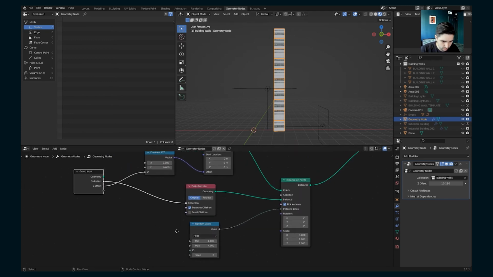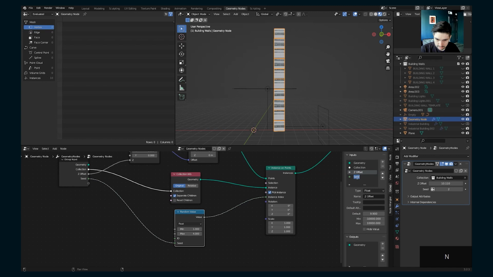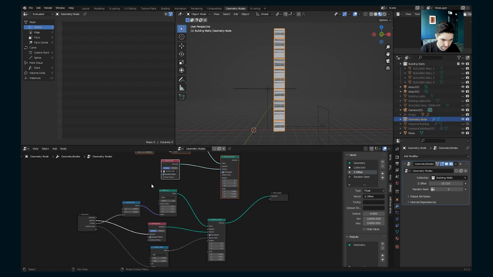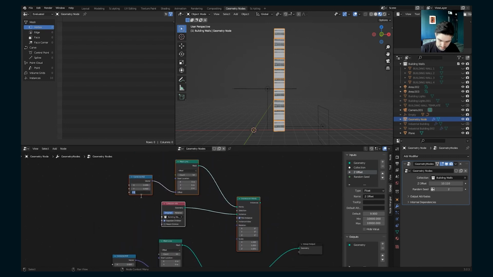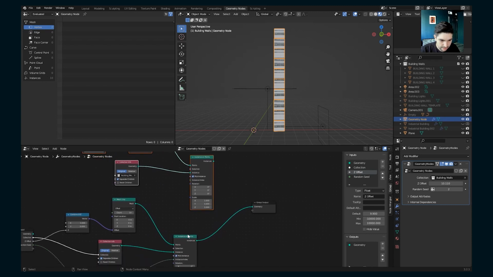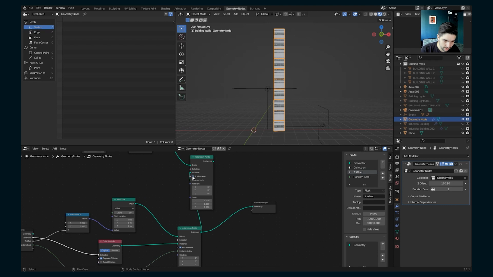So let's add some things into our group here. So this is the random seed. So let's call that random seed. And now let's take these settings here, Shift D, because now we are going to offset it on the x-axis. So let's say 1 for now. All of these settings are going to be the same. And then we are going to take this instance and set it into here. Uncheck pick instance, and then move that to there.